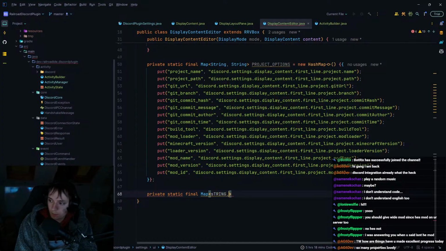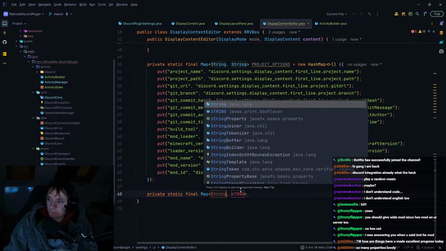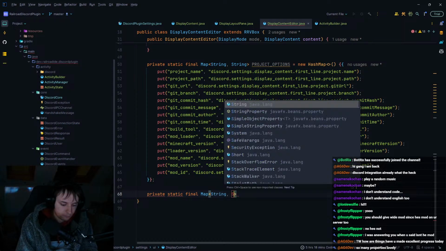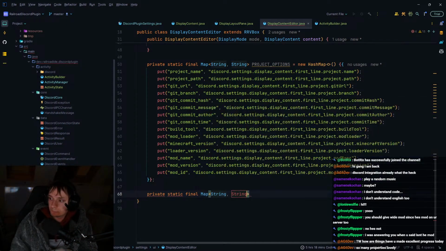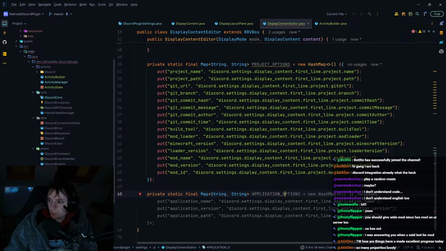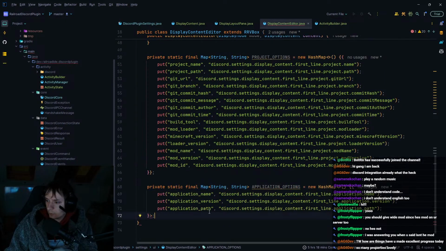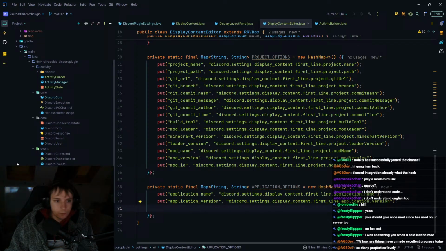So we need string application options. We've got name, version, path doesn't make sense. Is there anything else we can put in here? Name, version.